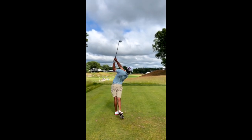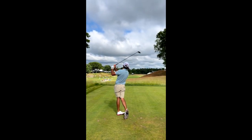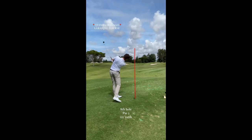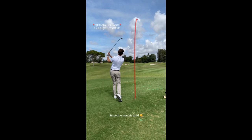Because I still can't help thinking that I'd be better at golf if my swing looked like one of these. Nice. Great swing.